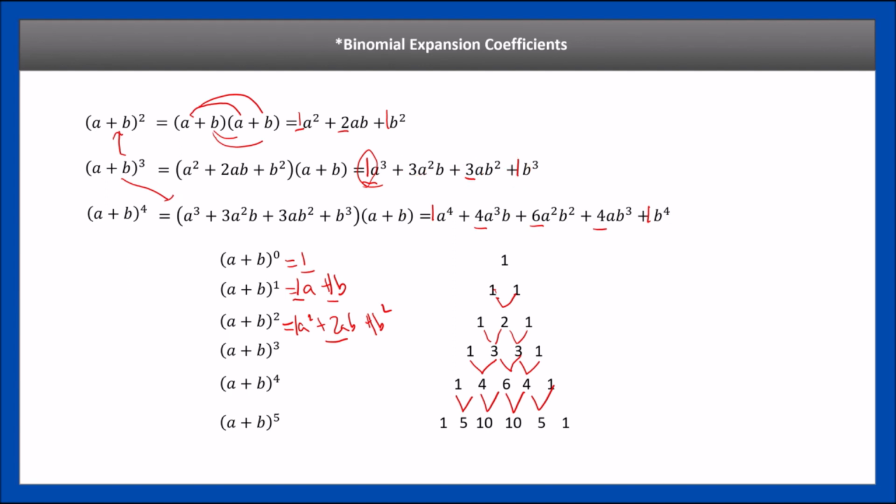Notice that when you're expanding, the power of a starts with the highest power and then decreases. So 4, 3, 2, 1, and then this is a to the 0 power technically. The power of b starts at 0, so this is b to the 0, and then it goes to b to the first, b to the second, b to the third, and b to the fourth. So you all see the pattern there? That's always been the case. Here we have, again, b to the 0, b to the 1, b to the 2, b to the 3, while a starts at 3, a to the second, a to the first, and then here there's an invisible a to the 0.